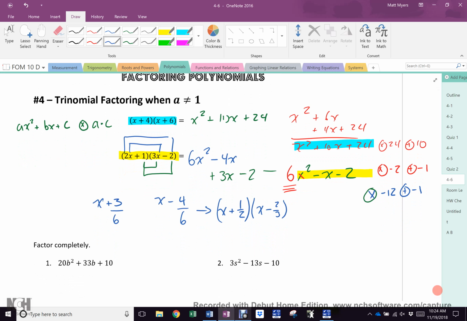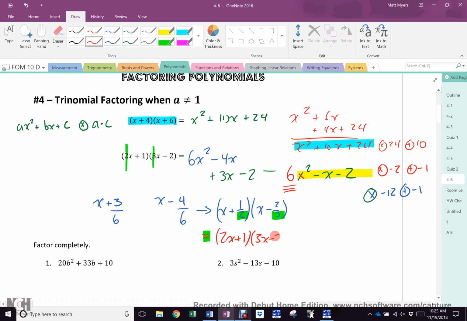Now, we're going to stop there for a second because I don't want you to do any work right now. Because the next thing is another rule of mine I'm going to break. The next thing is one simple step, and I'm not telling you why yet. What do you notice in my factors there and there? They're the same numbers. The 2 moved here, the 3 moved there. That is my final answer: 2x plus 1 and 3x minus 2.